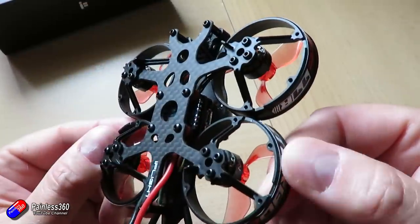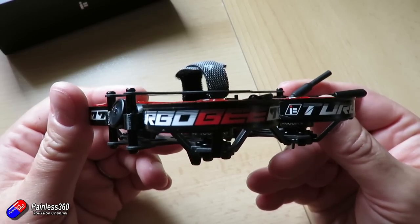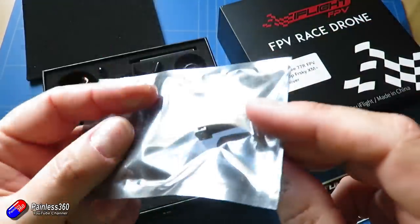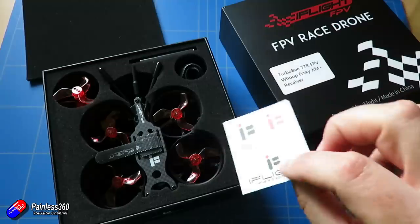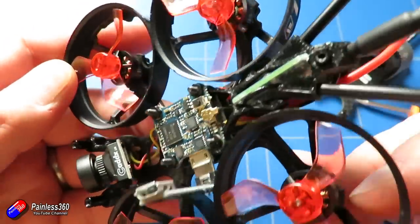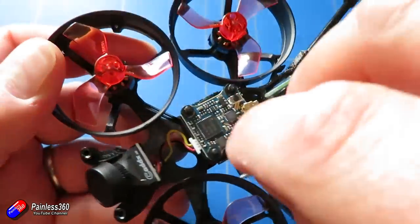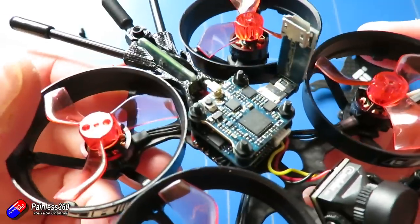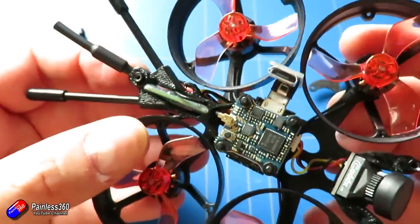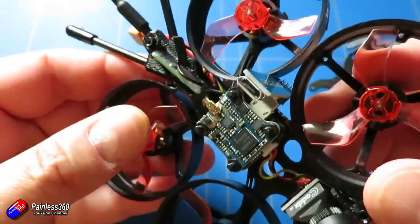There isn't any manual with this. It's not particularly tricky to set up but you do need to know what you're doing, so a first-time pilot will need a pal or to watch lots of videos before attempting setup. To plug it into the computer, there is a little USB adapter — the USB port is actually hidden behind two of the prop guards so you can't get the cable in directly. The USB adapter plugs into the side and you plug into that. You do have to wiggle the prop protectors around a little, but once it's in, you're fine. Once you've done your receiver settings, you're probably not going to change much else, and you've always got the Betaflight on-screen display. I like these little USB extension pieces — if iFlight sold them separately I would buy them, as they're great for ArduPilot fixed wing builds where boards designed for quadcopters hide the USB port.